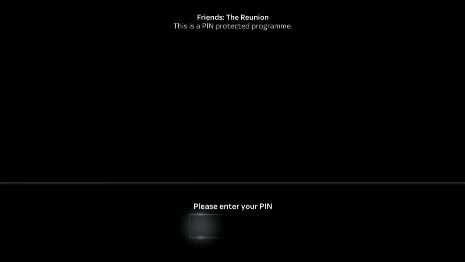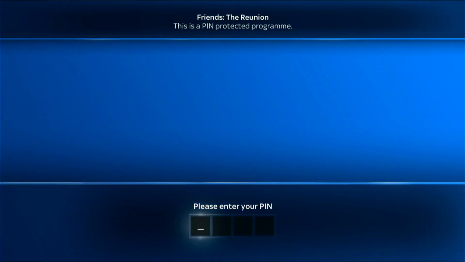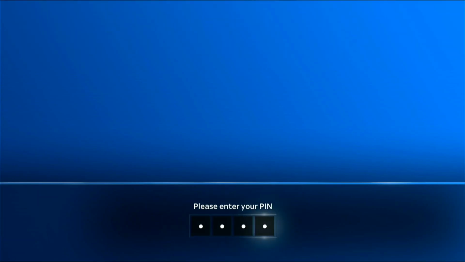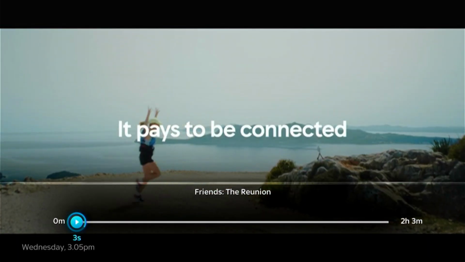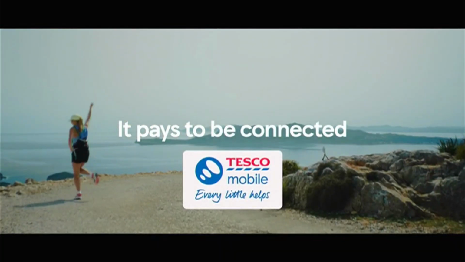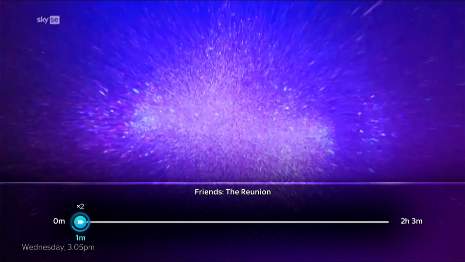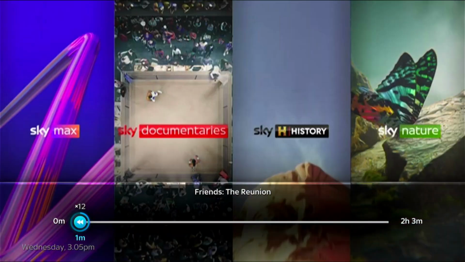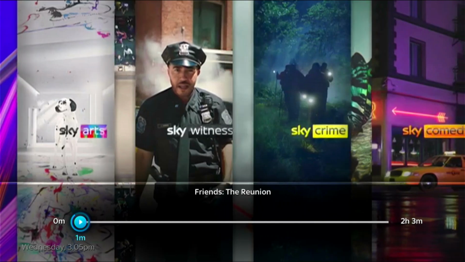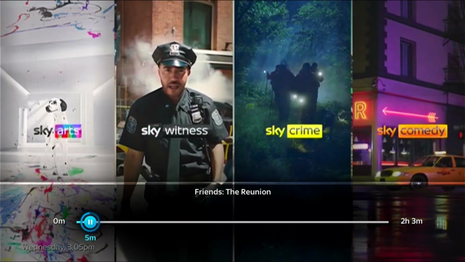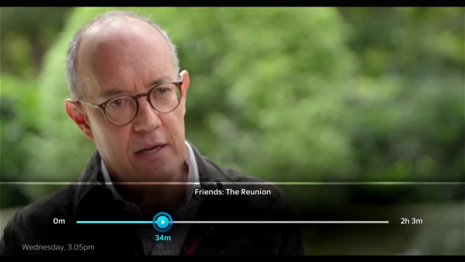So yeah, just press play to load it up. I guess because there's probably adult language in there, type in my PIN, and then it just loads. So you can fast forward at up to 30 times speed. You can rewind at that speed. But it's quite a nice touch because you can use the left and right arrows to go minutes at a time there. So if you need to go to 33 minutes for some reason, it's really easy just to jump there.